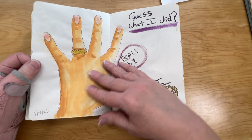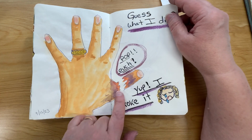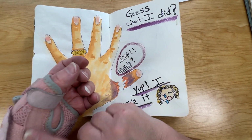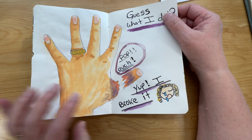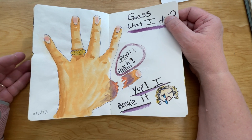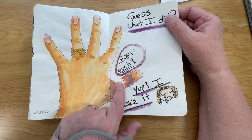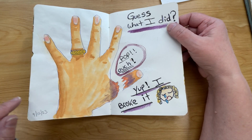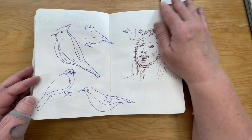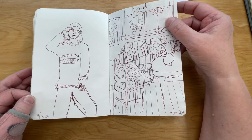Not always the way you do it, and you're cheap. Oh, this was when I broke my thumb, and then I posted this. I think I actually damaged a tendon. I have to go back and have them look at it. I'm just waiting for the date to get it set up for occupational therapy, but somebody said they thought I cut it off. And it kind of does look like that. It's a little dramatic, but I broke it, and it still hurts. It's not healing well.